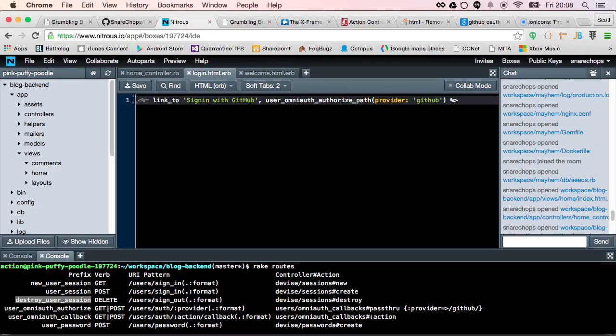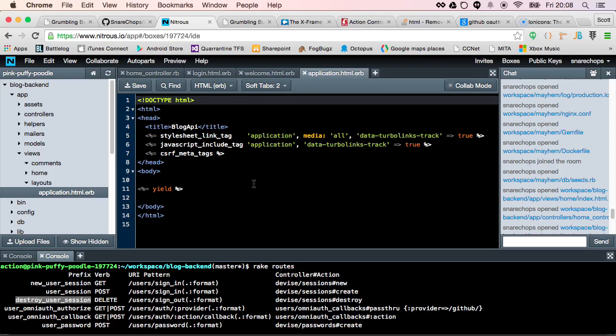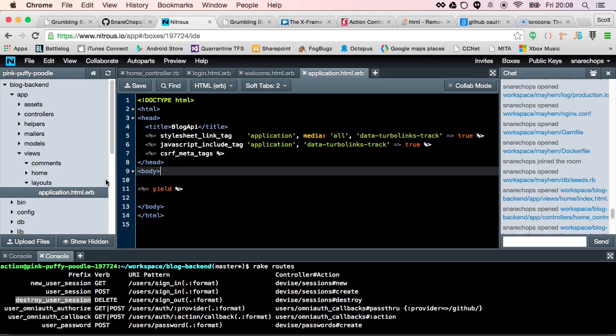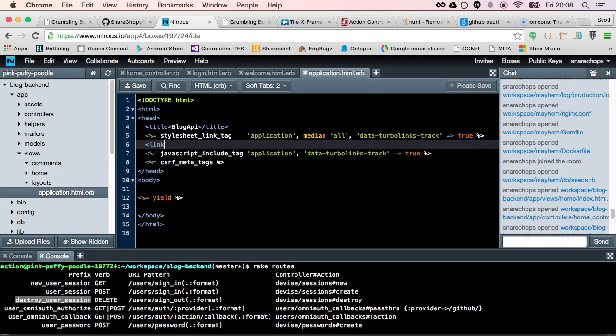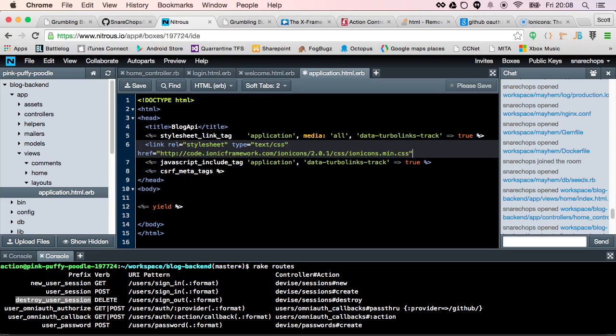So, in layouts, application, what we want to do is include a standard link rel stylesheet with a type text/css and an href of that URL, and then we just close the link tag.